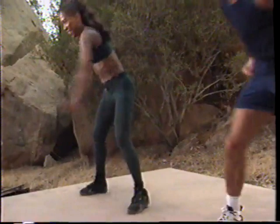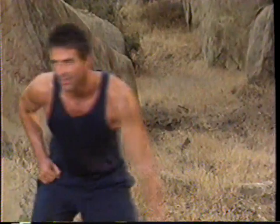Up. Up. Up. Come on, guys. Move it. Work the bottom core. Work the upper torso. Really twist with it. Reach. Reach. Reach. Keep it coming. Okay.